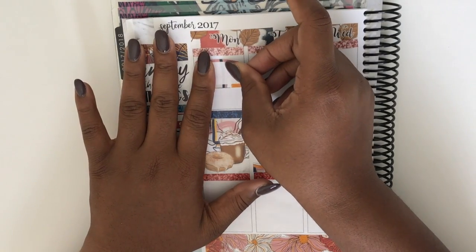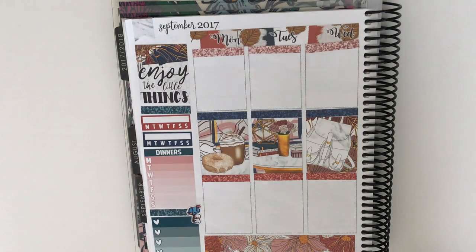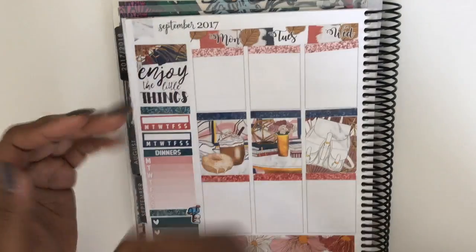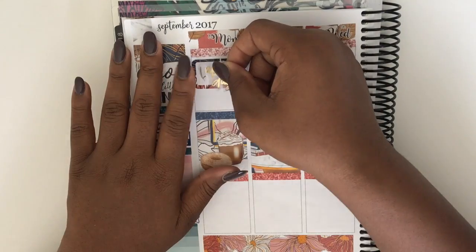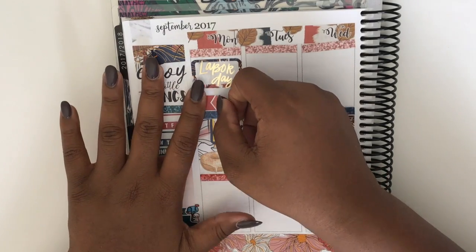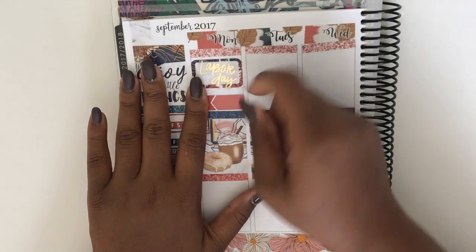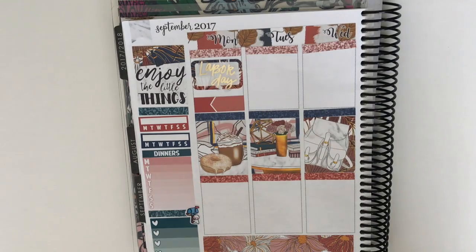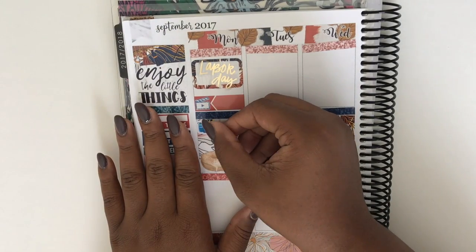I used the flag checklists that were giving me trouble today. Then I put down a half box and layered a clear Labor Day sticker — I got that from one of the Mammy books. I put that down as gold since I didn't have any other stickers that said Labor Day. Then I put down that I had published a video — I put that I made my video live on this day, and you guys can check it out. I'll leave a card at the top.